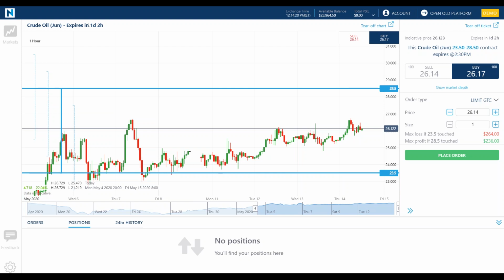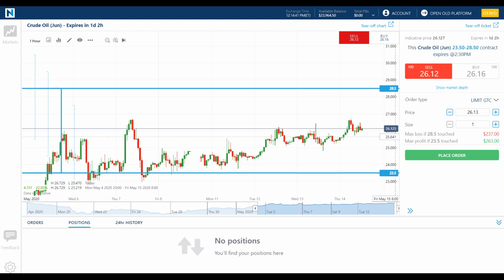Now, if I thought oil were going lower, and this thing rallied up and I think it's going to go lower, I could do the exact opposite and I could sell it. If I were to sell it, I'd want oil to go down. And there, notice that my maximum risk, my maximum potential loss, and my maximum potential profit have changed slightly. That's because we are right in the middle of this range, which is why we offer 4 different ranges where you can manage how close to one of the edges you'd like to be.